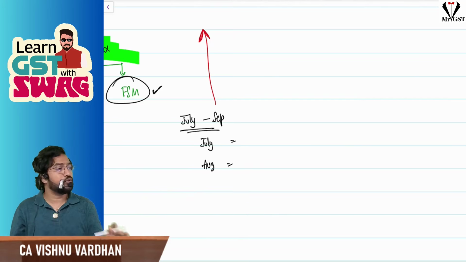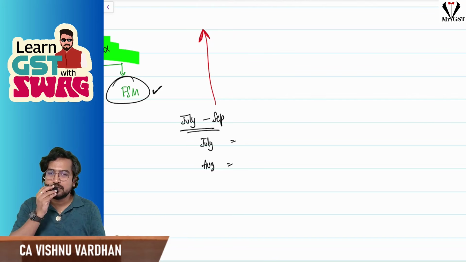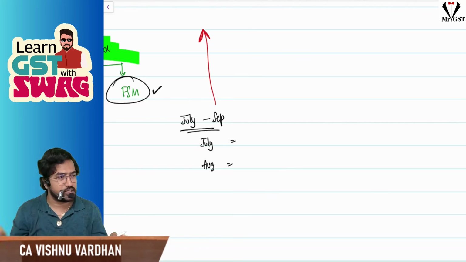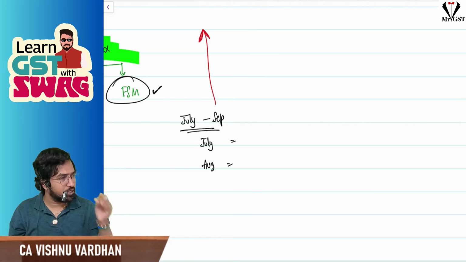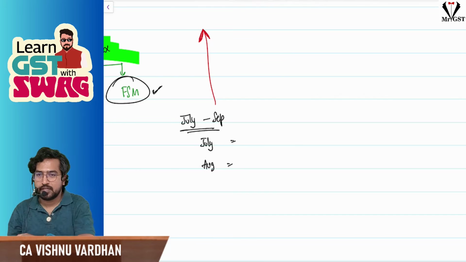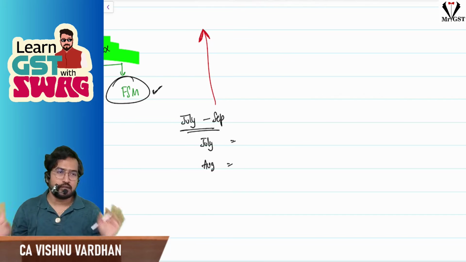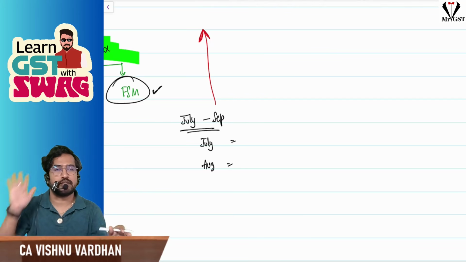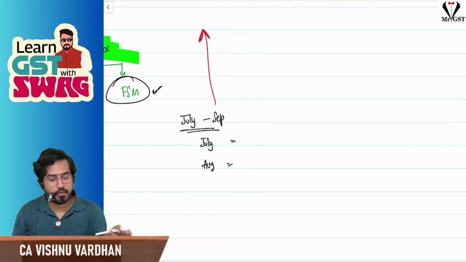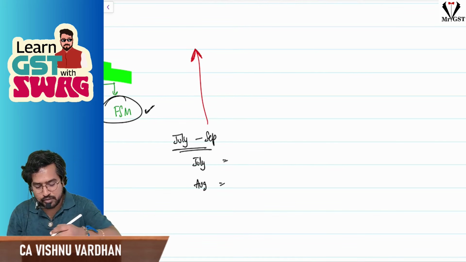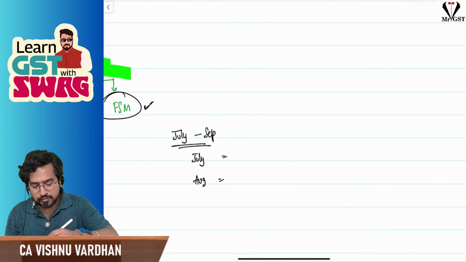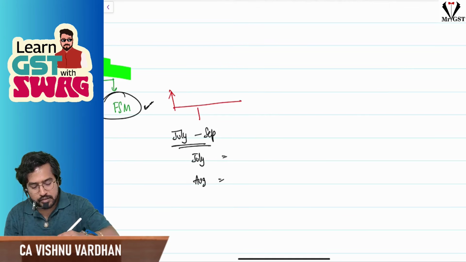Before that, in which scheme would you have been? Or monthly also, because you can select and deselect every quarter. So two options are there. Before July to September, either you are paying on a monthly basis or QRMP. The system will simply assume you will follow the same trend of payment. How many options do you have before this? Two options. What are the two options? QRMP and monthly.